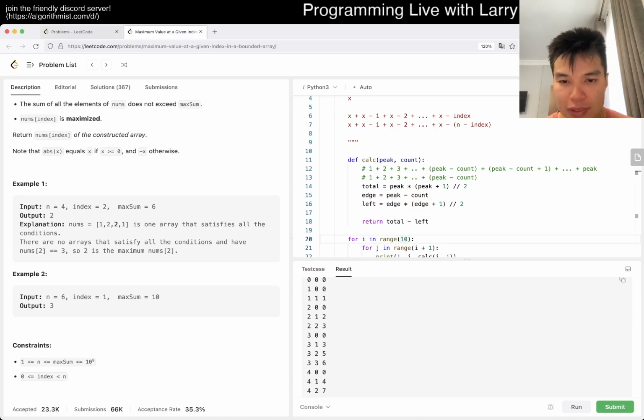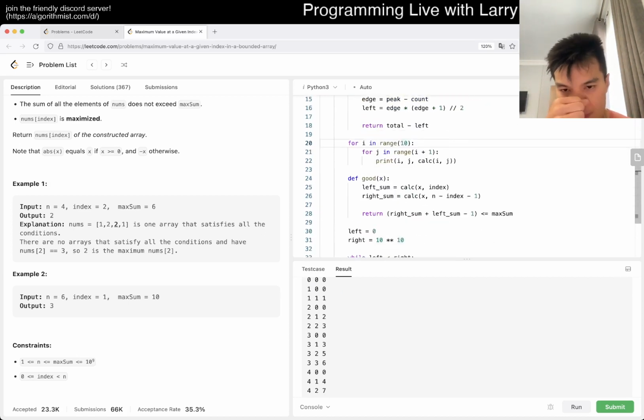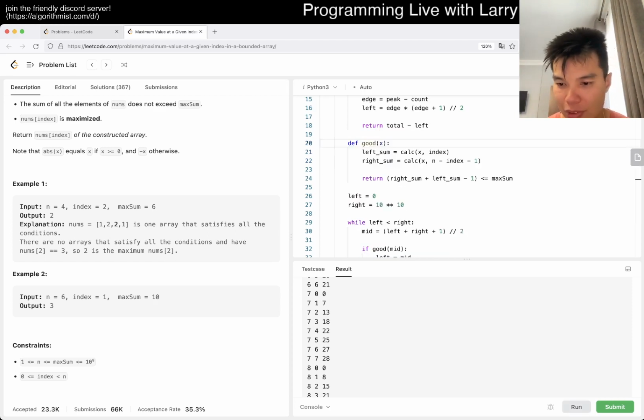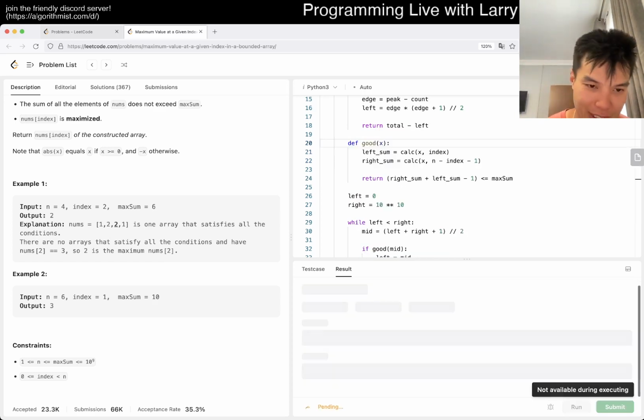So that means that 1 with 0 numbers to the left is 1 with 1 numbers to the left. Let's see, 1, so it's 1, yeah, okay. 2, 2, 2. Here's 2 and 1, okay. So it looks okay. So I think we're good here. Yeah, 7 plus 6 plus 5 plus 4. Okay, yeah, so I feel like we're good. So let's give it a minute. Hopefully I didn't miss any edge cases.